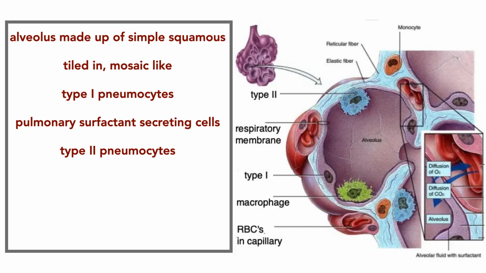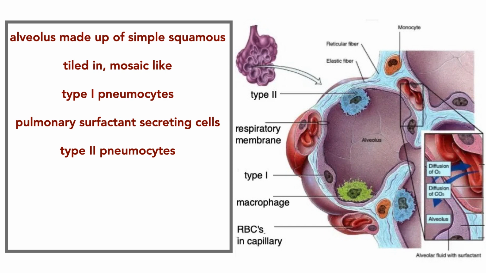So interspersed among the type 1, you have type 2 pneumocytes that are making a surfactant. It's going to coat the inside surface of the alveolus. That's to try to reduce the surface tension of the water. Remember, this is moist tissue here. And we know from chemistry that water has a high surface tension. And if those walls were to collapse and the sac was to collapse, the walls would cling to each other, and it would be hard to reopen that alveolus. And so that's why you need that surfactant to help make sure that takes place.